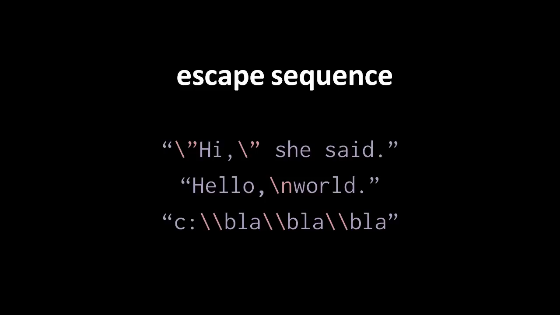In the second string, where we see backslash n, that is an escape sequence representing the new line character. The new line character, as the name implies, is used to denote where a new line should start. So the text in this example reads hello, comma, and then on the next line, world, period. Now, of course, what we see here is written all on one line, but the idea is that a program that renders text should render this text on two successive lines. So, to be clear, in the string data, we have this new line character to indicate the intention that there be a new line there, but it's ultimately up to whatever code renders a string on the screen or a printer somewhere. It's up to that code to represent the new lines, to draw the character after the new line on the next line down.